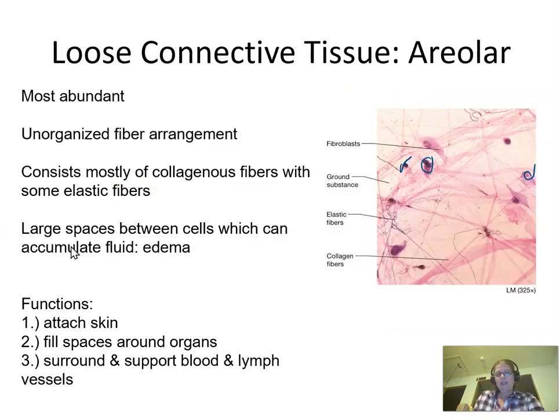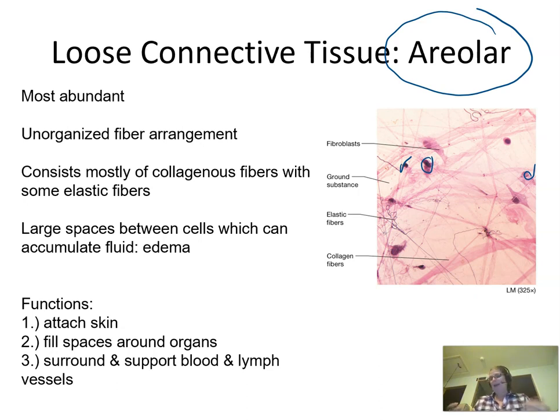So let's start looking at types of connective tissue that you're going to be learning. So we have what's called loose connective tissue. Usually we just say areolar or areolar. I don't care whichever way you want to say it. It's the most abundant of the connective tissues. Now, if you look at this, you'll see it's pretty unorganized. You see why it's called loose. So you have some fibers. See these collagen fibers, all these red fibers?